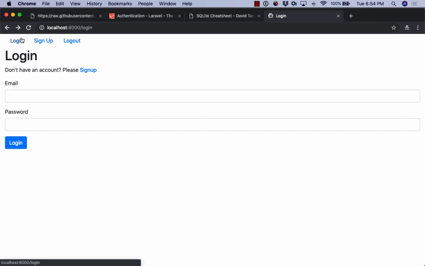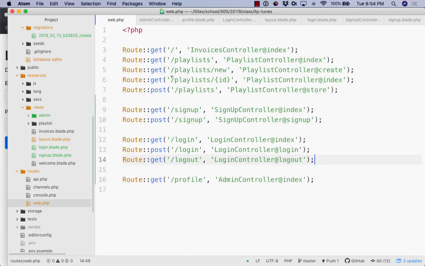This is where we can use something called middleware. Middleware are functions that execute before the route is finally hit. If we look at this web file where we define all of our routes, we can define middleware, which are basically functions that will execute before these controllers get hit. So you can check to see if the user is logged in.